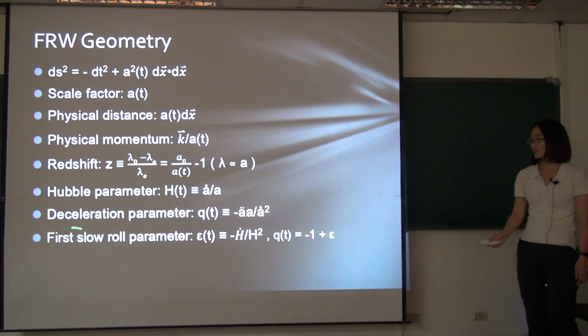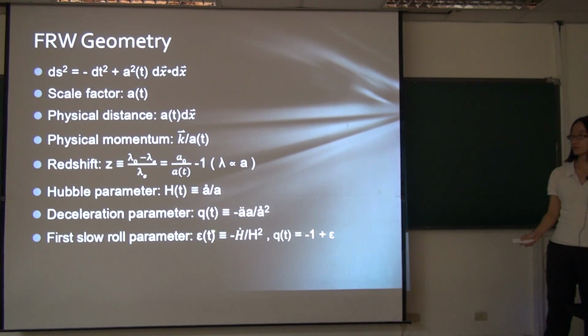Okay. The other related parameter is called the slow-roll parameter. It has a relation with this deceleration parameter. So you can see when this is negative, that means the universe is accelerating. So if q, that is minus 1 plus epsilon, is less than 0, then epsilon less than 1, the universe is accelerating. So you can see from this parameter that tells you the current phase, or you can pick any epoch and look at this data, you will know whether the universe is accelerating in expansion or decelerating in expansion.